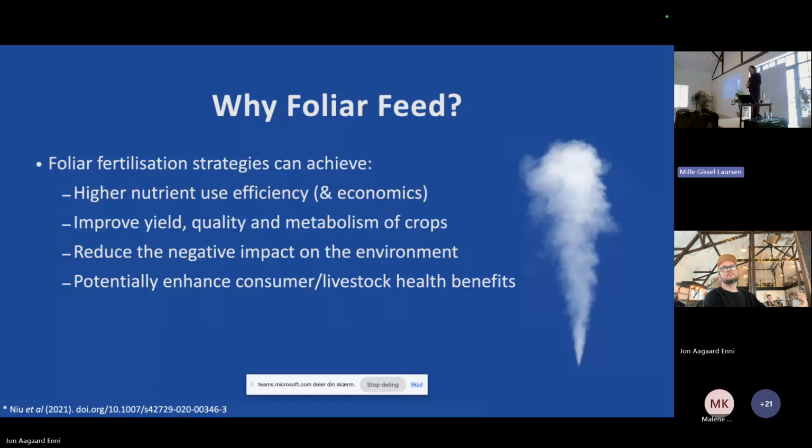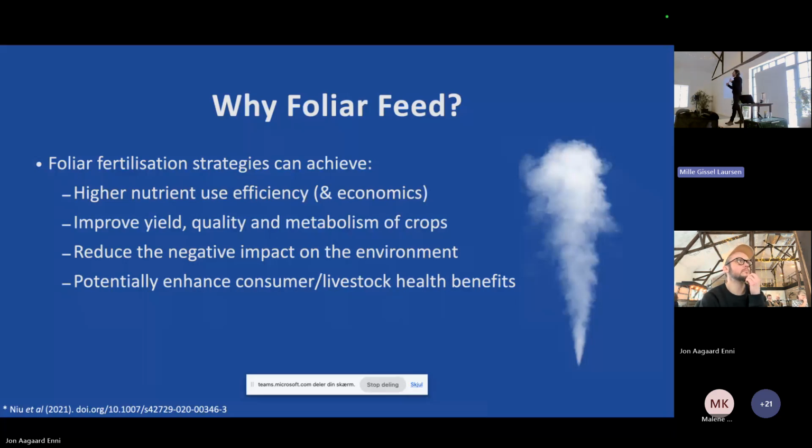Another benefit of the foliar spray is that when we target the nutrients straight into the leaf, we are bypassing the soil. When you bypass the soil, you're not dealing with some of those lockups and losses. Let's use nitrate leaching as an example. If you apply nitrogen as a foliar, you're not putting that nitrogen into the soil, so how's it going to leach away and cause all the problems you're having here? And many of you, don't worry, you're not special. Everyone around the world has issues with nitrates, or many people do. So if we avoid the soil and put that straight into the leaf, we avoid that problem.